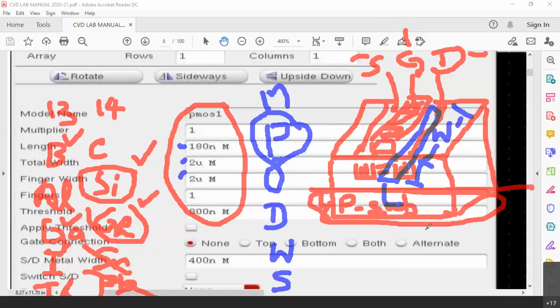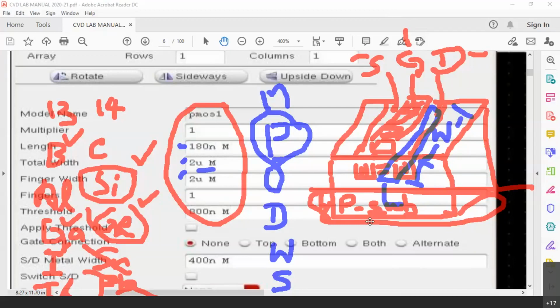But now look at this MOSFET. The larger one is width, smaller one is length. Is it fine? Someone has to answer now. Here the larger one is width, smaller one is length. Is it fine? Oh, yes. Fine. So what should we do? The point is, this is called channel length. That 180 nanometer is the gap between source and drain. That is called channel length. Whereas this 2 micrometer is called channel width. In this way, width is larger than the length here.